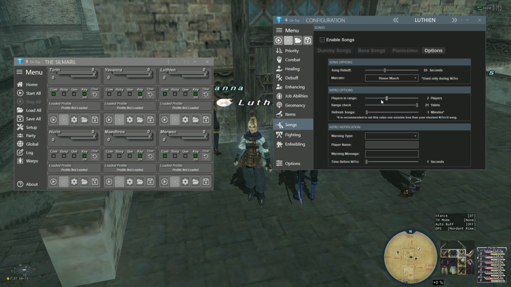And then the range check is these players have to be within 21 yalms. Now, harps have longer range than horns, and based off skill level, and so on. But generally speaking, 15 yalms, you're plenty fine. Okay. I personally don't do too many of these checks because I keep my party relatively close.